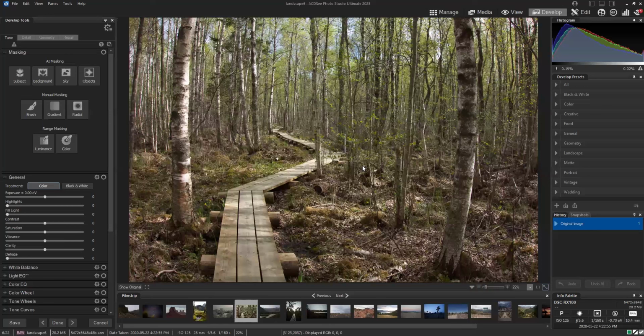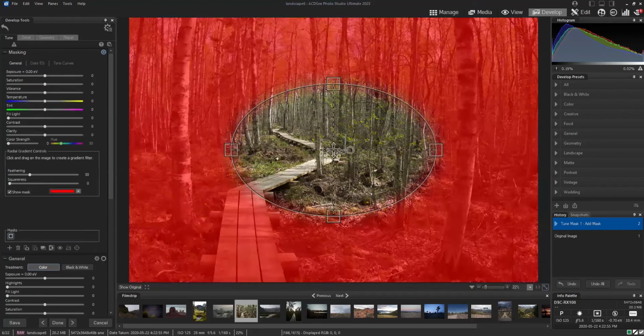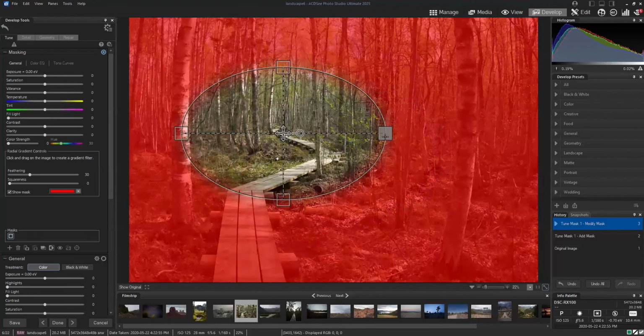And what we're going to do now is apply a Radial Mask. This is available in 24 also. So anyone who has ACDSee 2024 can apply a Radial Mask. I'm not sure if 2023 probably also. So what we're going to do with our Radial Mask is draw attention to this area of our photo.